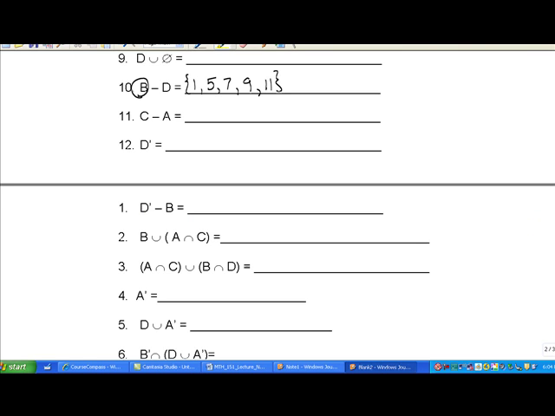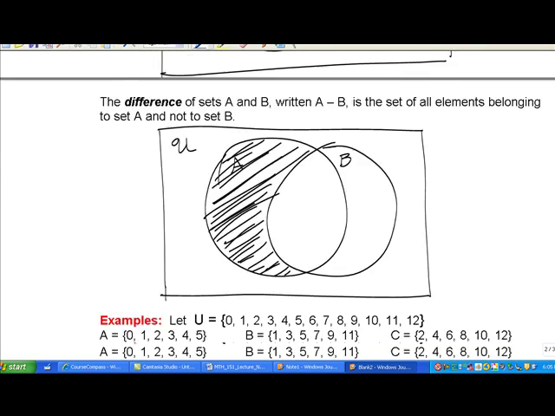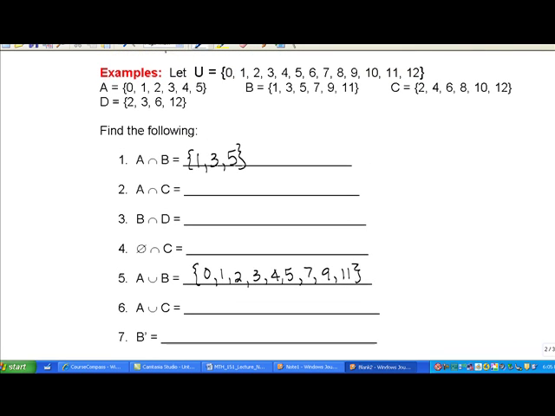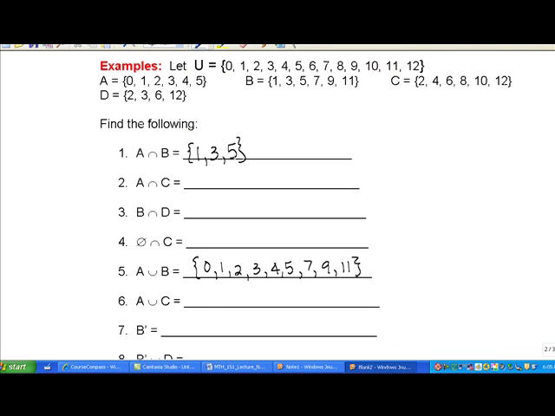So what you should do at this point in time is pause the recording and go ahead and work. This should really be number 13. So work numbers 1 through 13 and then turn the recording back on and I'll go over the answers to those and then we'll do the last few together. So go ahead and pause the recording, answer the first 1 through 13, any of the ones that I didn't do, and then restart the recording so you can check your answers.